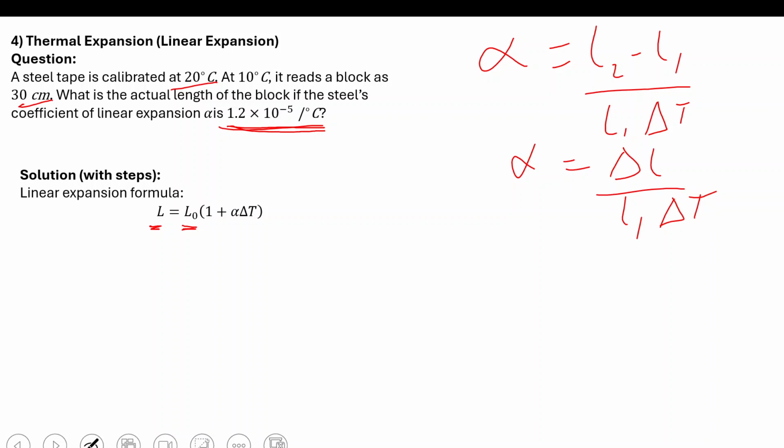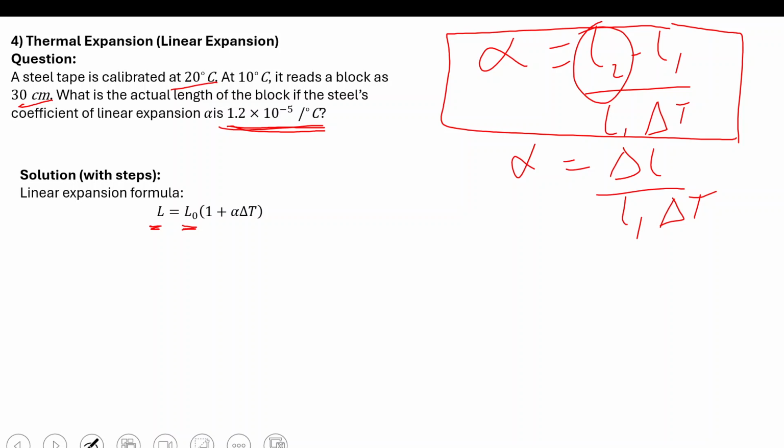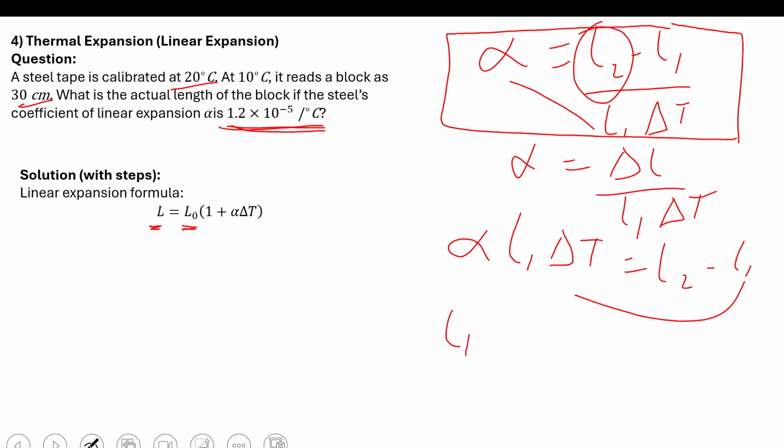Alpha is the coefficient of expansion, and delta T is the change in temperature. So it's actually gotten from this formula. This is the definition by first principle. So we are looking for L2, right? So if I want to make L2 subject of formula, what I will do is to multiply this and this. So I'll say alpha L1 then delta T, change in temperature, is equals to L2 minus L1. Okay, so here I will take L1 to this side. When L1 goes, it becomes L1 plus alpha. Alpha is linear expansivity. L1 again, then delta T.